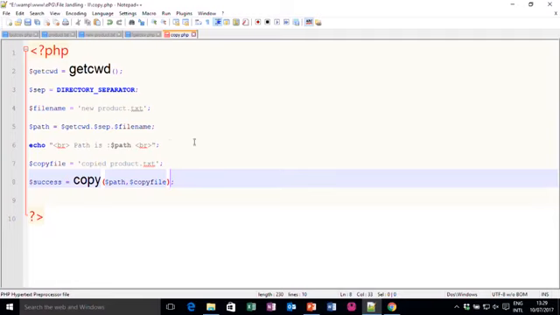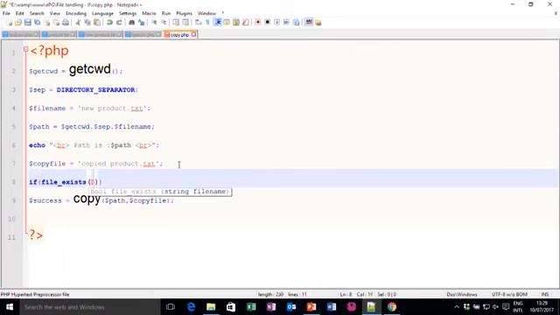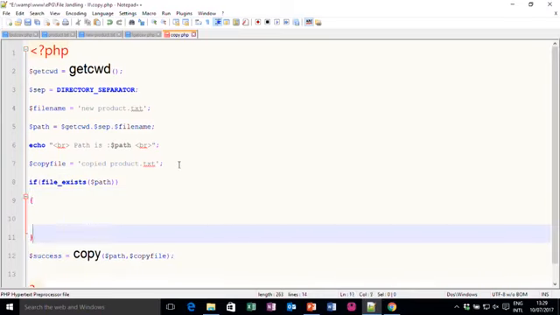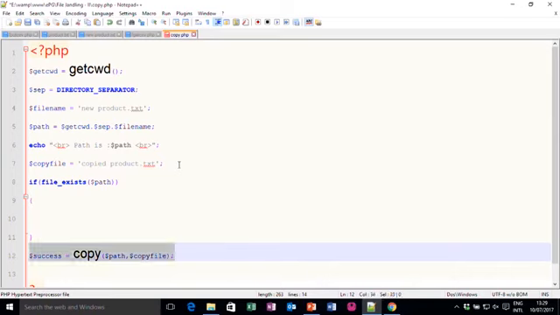But before copying, I should check whether the file exists or not. So, I can write the built-in function file underscore exists $path, and only then it should copy it.